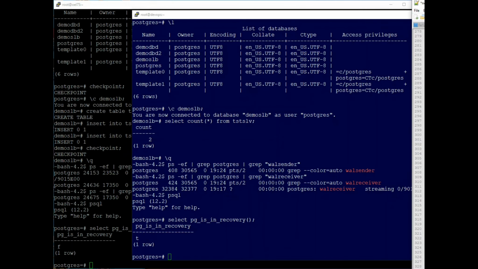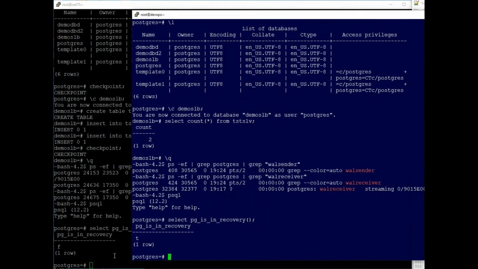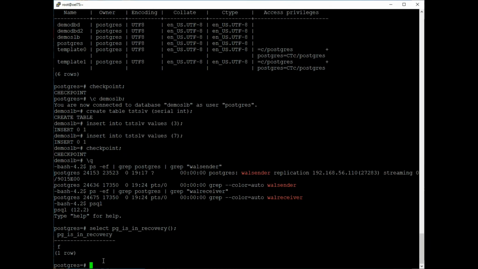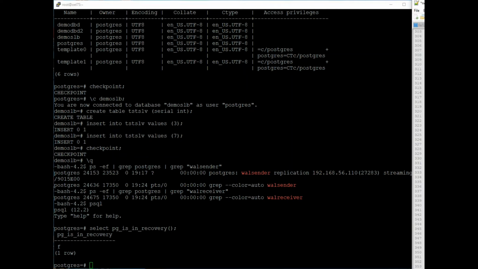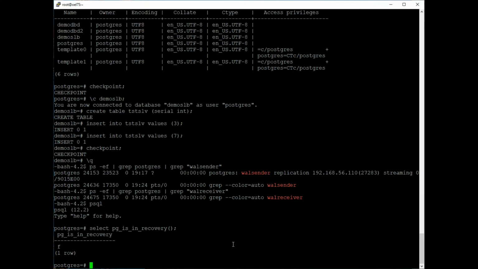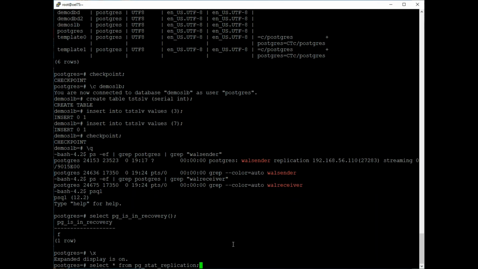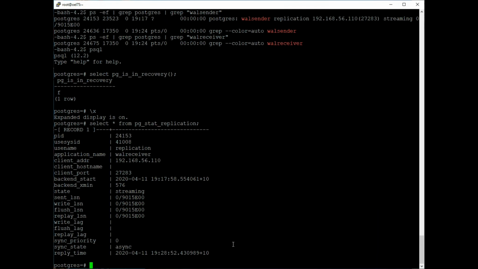Let's do something a little more. To get more information on the primary server, you can execute a query to get the statistics of the replication, pg_stat_replication.